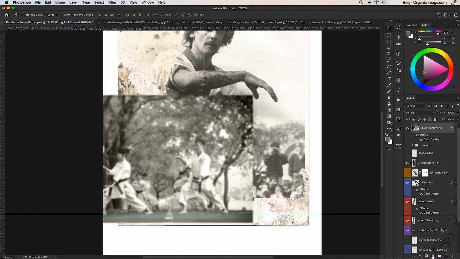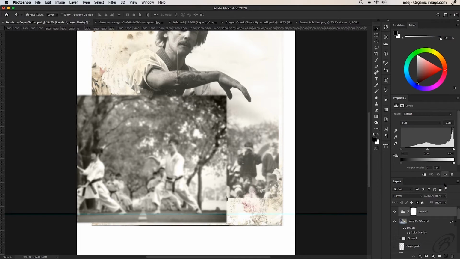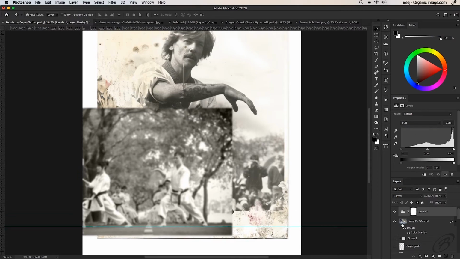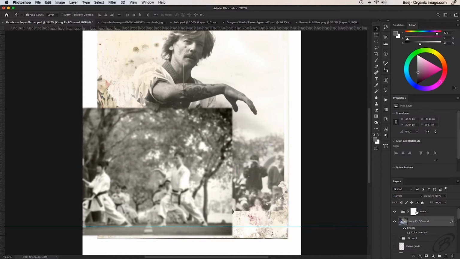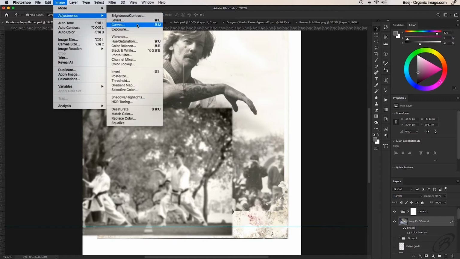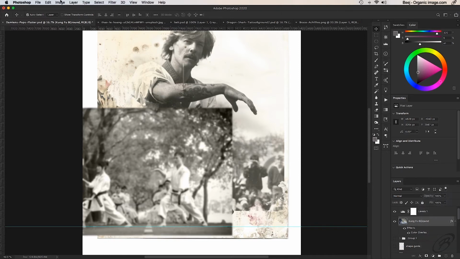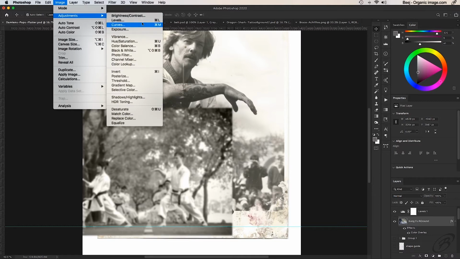So to do that we go down here and click on here to add a new adjustment layer, and what we'll choose is levels, like this, and that will bring this up here. Now originally what you would have to do in Photoshop in the past is select your layer, just forget this adjustment layer for a second, because these didn't used to exist, yeah? You would go to your adjustments, which are now down there, and choose any of these things like curves, levels, exposure, brightness and contrast. And if I click on this down here, you'll see the same things were always available for a layer, and still are, under image, adjustments, levels.